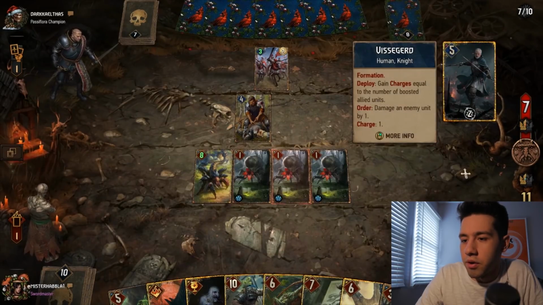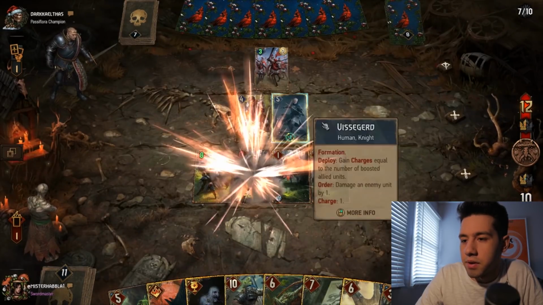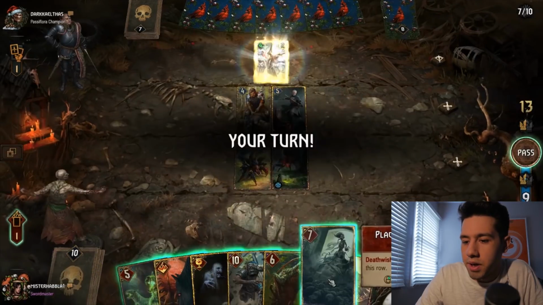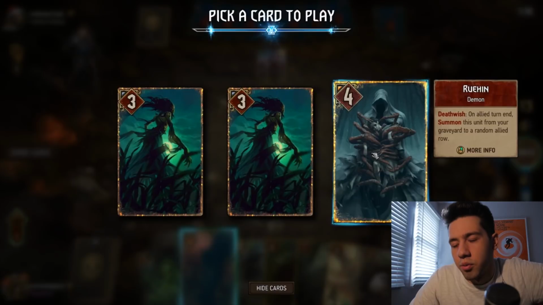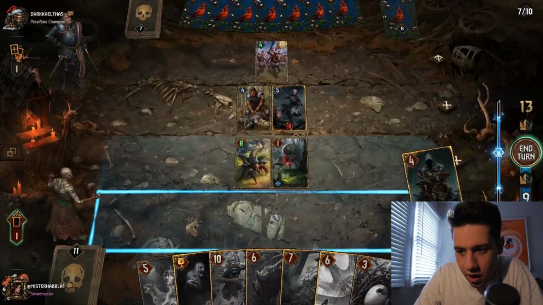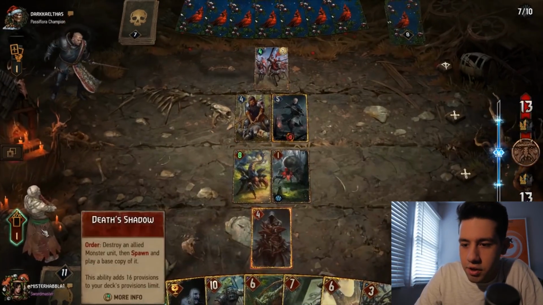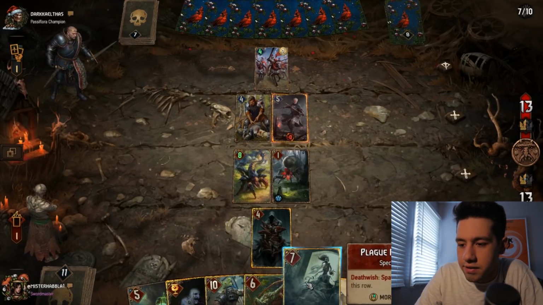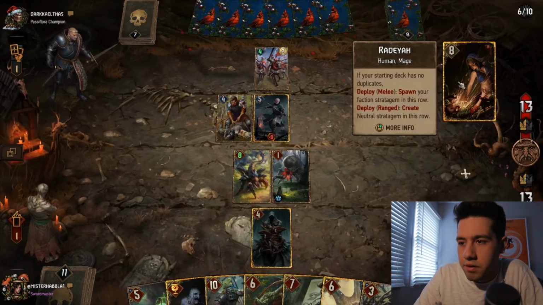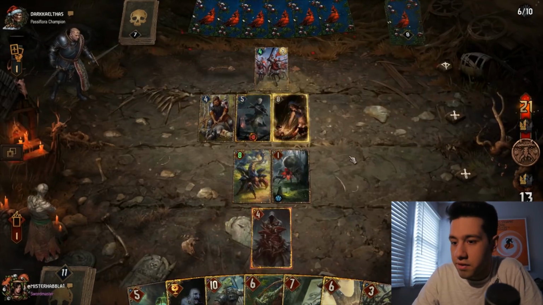Okay, maybe no early Glusty for us just yet, because he's got the Visigoda. Do I mind it? Not really. I think I can play Ruehin now. I play Ruehin now. And I actually don't use Haunt next turn. I use Bargist next to trigger this on the order. So he's played Redania. So he's playing for Anses, obviously, here now.